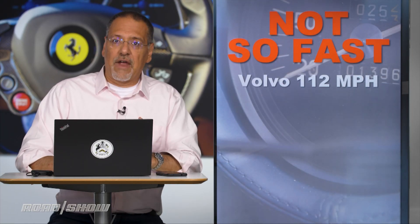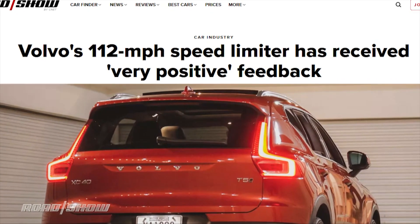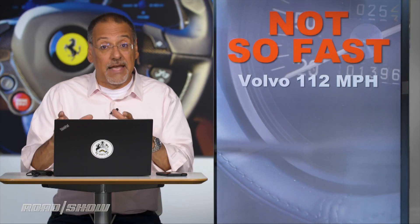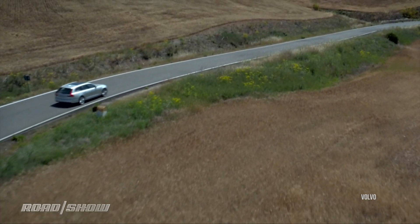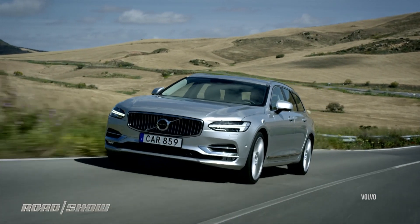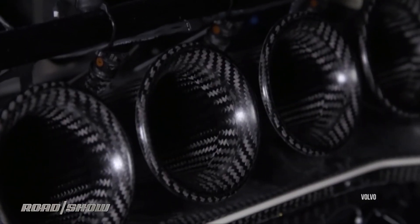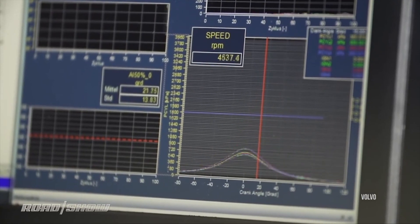Volvo is on track to have their cars electronically limited to 112 miles an hour top speed by 2020. Now this is hardly mapping to any speed limit — much higher than anyone on any road — but it's a start at saying that we should engineer cars toward how fast they should go, not just how fast they can go. That's a major shift in how you set up engine control and engine design technology.